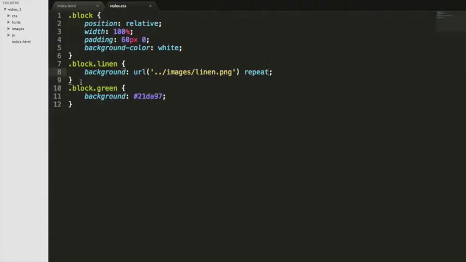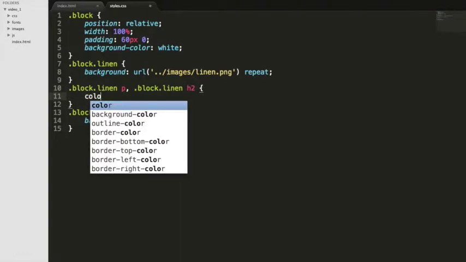Now, we need to be able to change the color of this text, and we only want this color change to appear within my div class block linen. So in order to do that, what we've got to do is go down here. That means when I type this, any paragraphs or p tags within linen and block, I'm going to add block linen h2 as well.